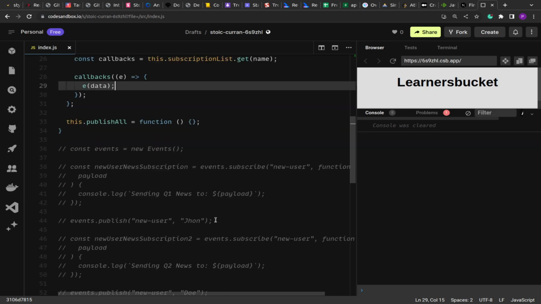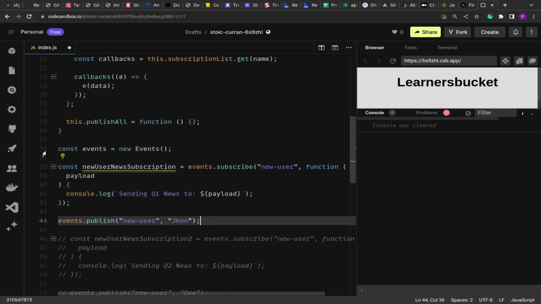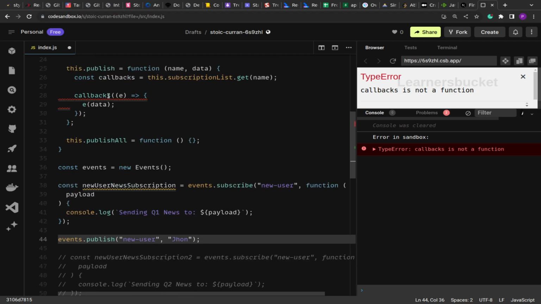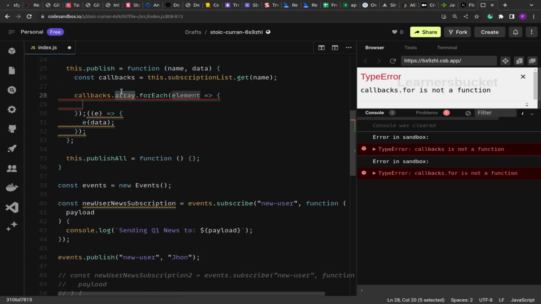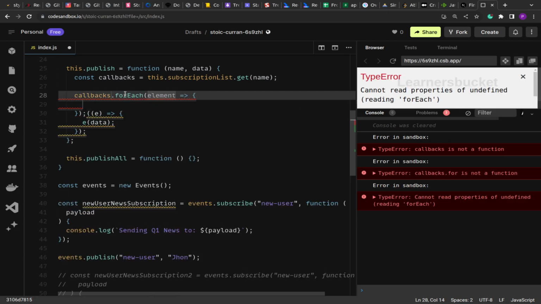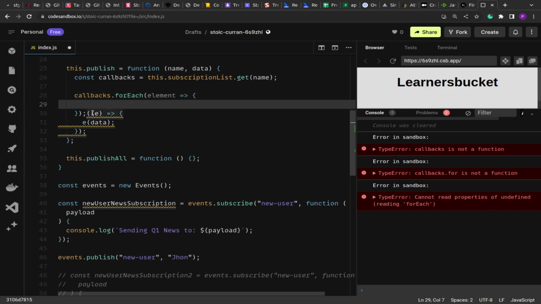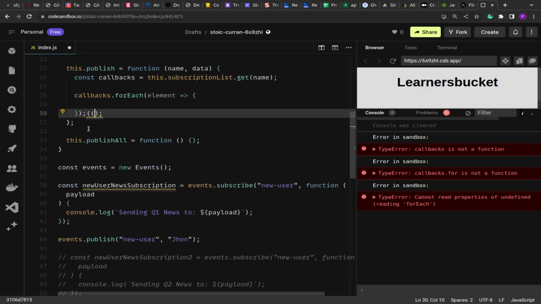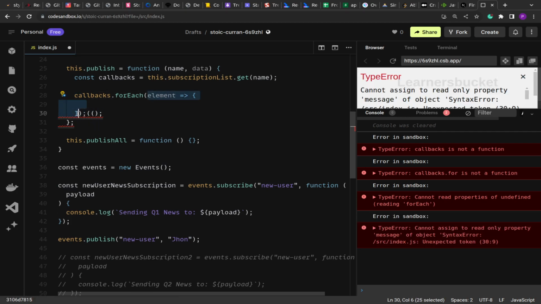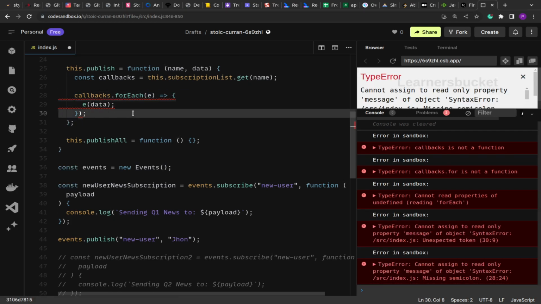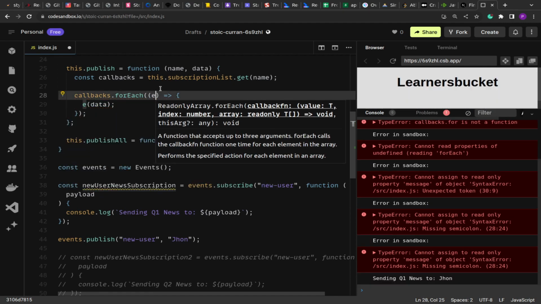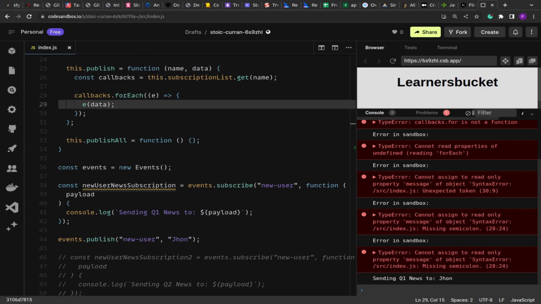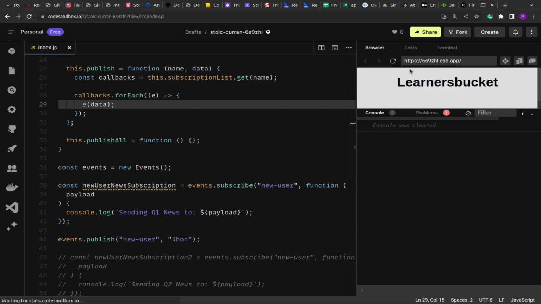Let's see if it is working or not. Let me uncomment this part. So callbacks dot for each, and see if I run this again, you will see that sending Q1 to John.